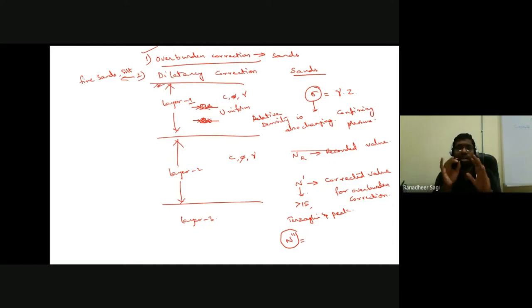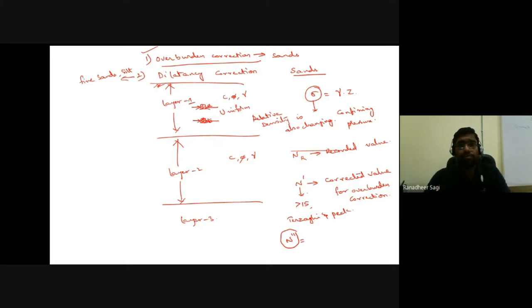In case overburden correction is not required for that soil, for example in silty soil we don't apply the overburden correction, then we simply apply only the dilatancy correction, if there is an effect of the water table. If there is no effect of the water table, that is, it is a sandy soil but the SPT test is not conducted below the water table position, then I can simply apply only the overburden correction. So I have to clearly understand whether to apply both corrections, only overburden correction, or only dilatancy correction, depending on the condition of the soil in which the SPT test is conducted.